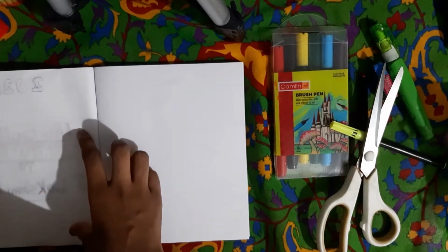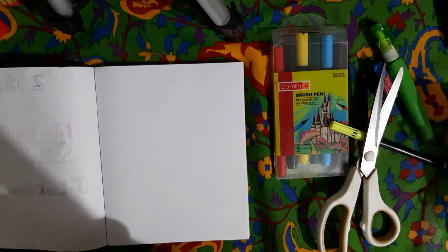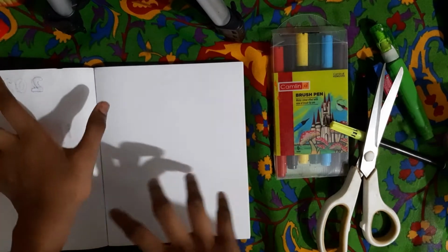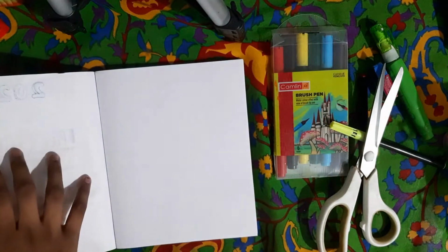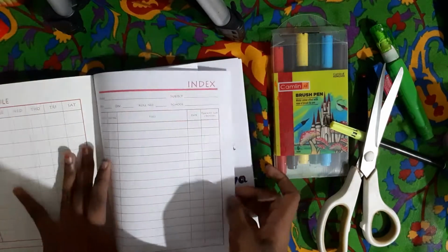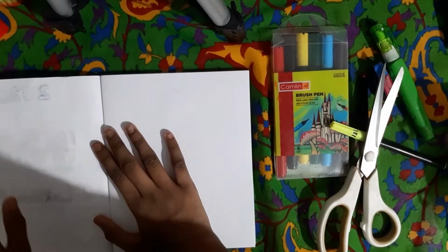So next, let's go. And now we'll be writing the key information part of it, because I will be writing the key, which means if I'll be having small symbols, I'll be writing what those small symbols mean. So I did want to write the index, but as you see, this rough note already has an index, so I'm not going to be writing it. So that's a plus point for us.